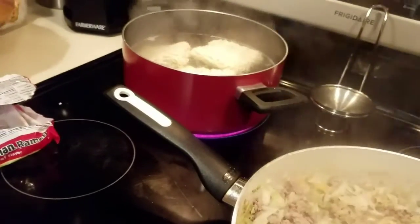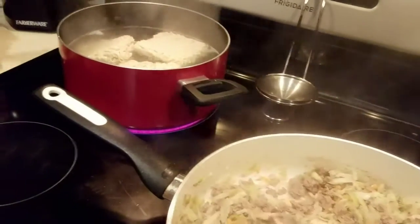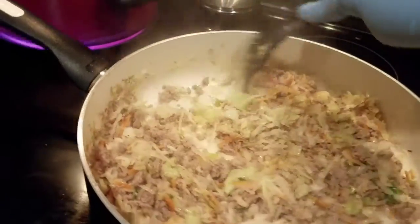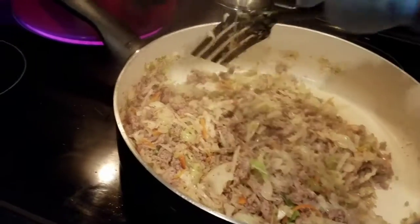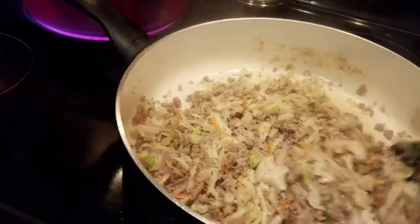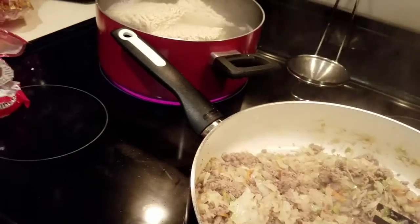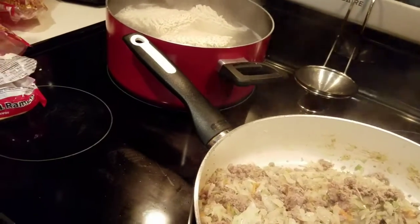All right. I might have to do a little taste test on this one. Sous chef, when you're done, can you bring me a taster fork? Excuse me? Yes, chef. Thank you.